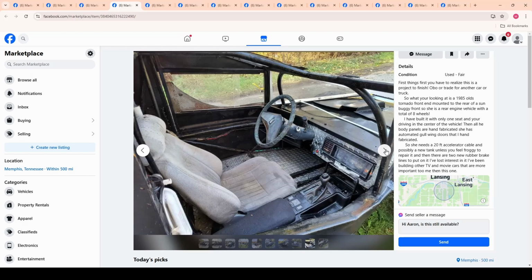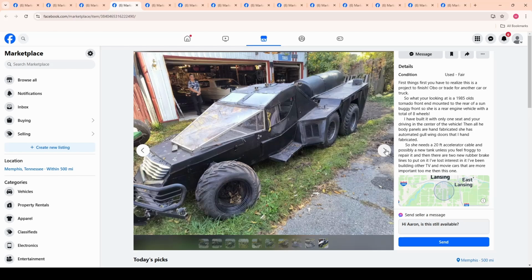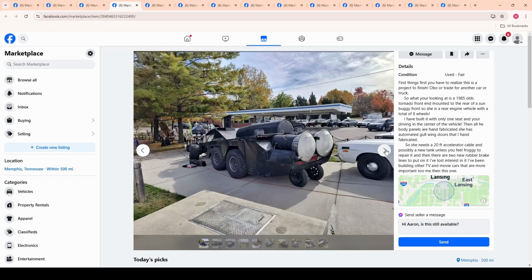Imagine if you drove that up to the State Highway Patrol station on 23rd. It's like, hey, I need to get a safety check. Yeah, I don't think they'd be happy. The windshield's made out of triangles of plexiglass. The door's open and hinged. No, the door's open like an SLS.